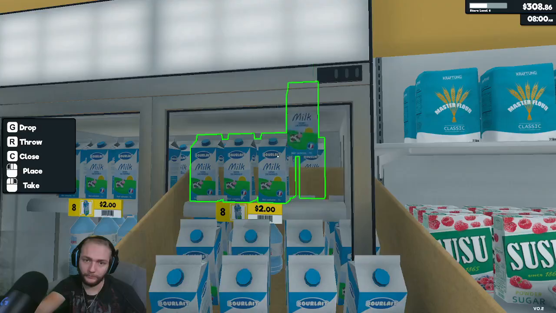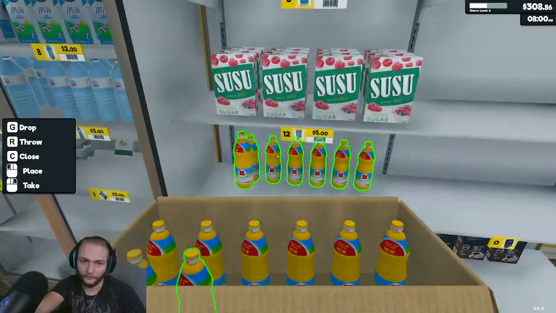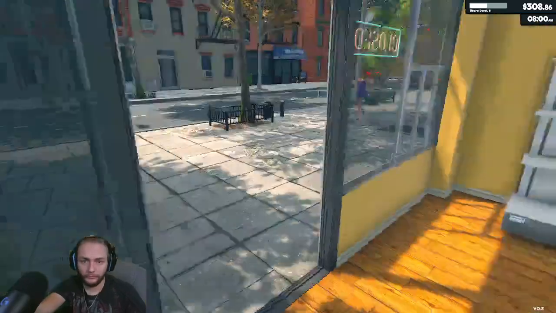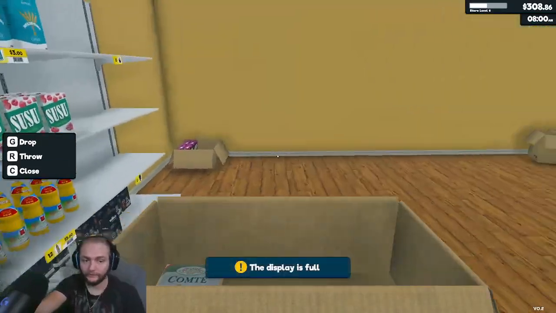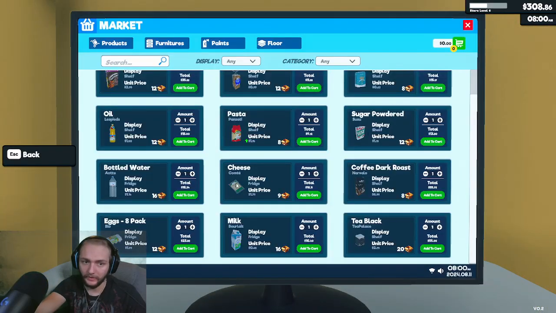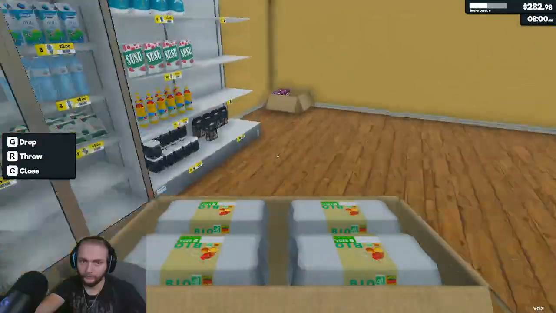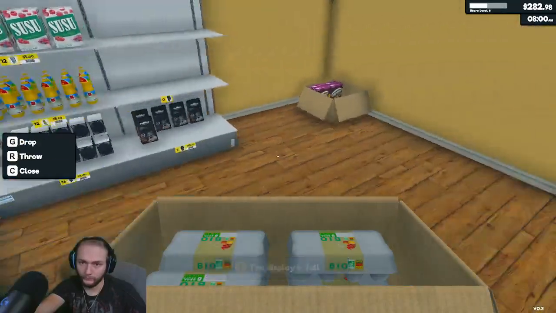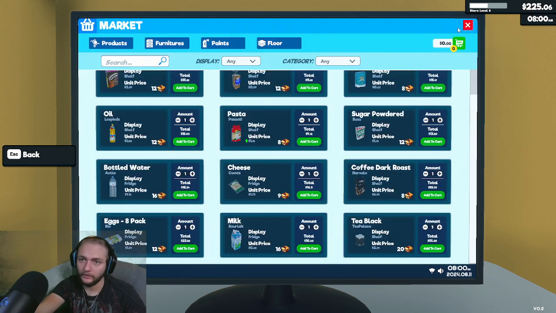Milk. Oil. Cheese. I need eggs too, don't I? Yeah, let me get some eggs too. All right. Oh, coffee. People buy the coffee. 55 for the coffee. Are you fucking kidding me? Okay.